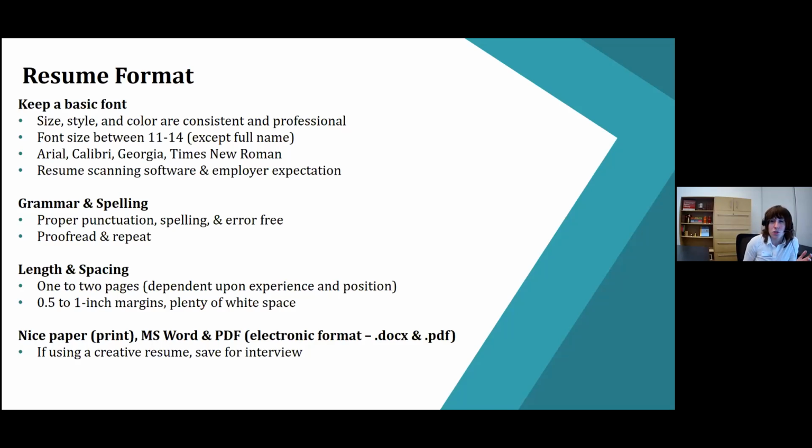One to two pages is usually preferable. When I was growing up, I heard keep it to one page and one page only. And that was my go-to. But that's not necessarily the case anymore. If you've got a good history of really transferable skills, keep it to two pages. Maybe not two full pages, but it's definitely reasonable to have 1.5 pages or so. And still include some white space. Remember, you're not trying to hand in a book report. It doesn't have to be totally descriptive.